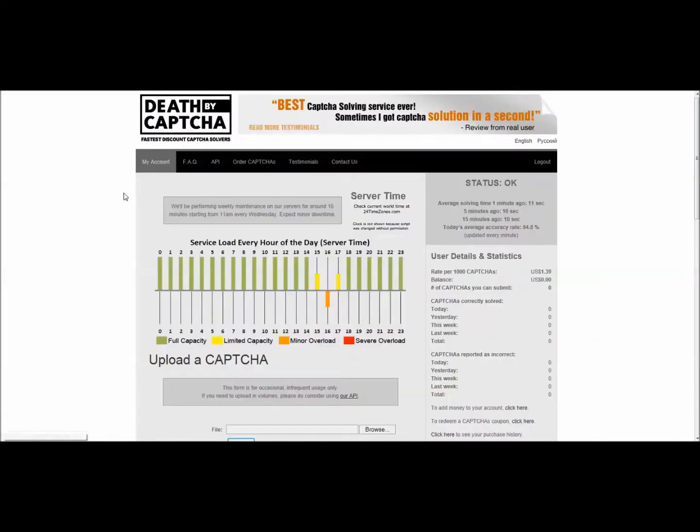Their page is right here, and they even have a neat little graph on here that tells you the best time of the day to use your site. 0 is starting at midnight, and 23 is actually 11 p.m. at night. So anywhere between 3 and 5 in the afternoon, you kind of want to stay away from that time frame because the system's pretty loaded up at that time.